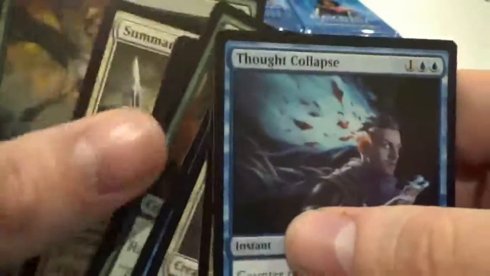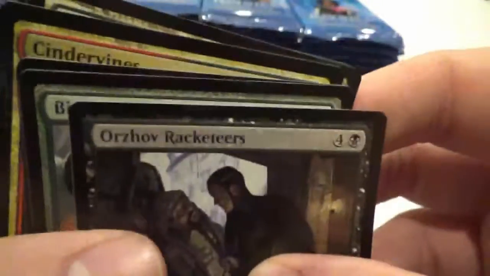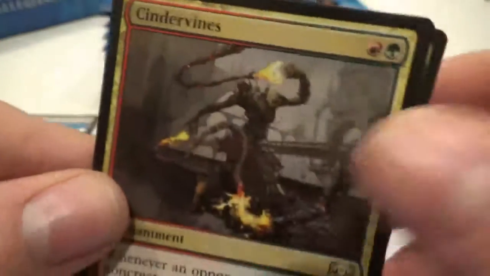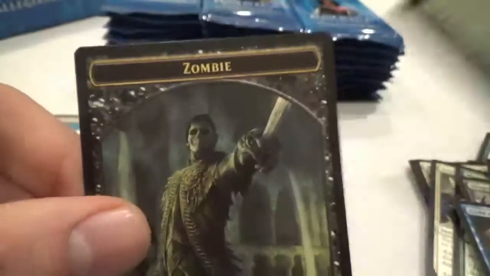Go real quick through our commons. Law Mage's Binding is this set's pacifism. Orzhov Racketeers, Biogenic Upgrade, Code of Constraint, and a Cinder Vines. Simic Guildgate and a Zombie. Excuse me. Coming down with a little bit of something, but I'm too excited for Allegiance to let this wait any longer.